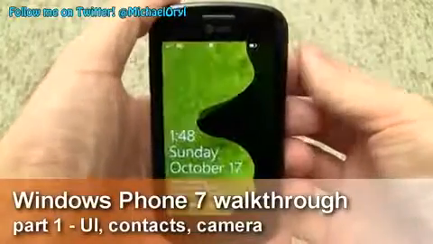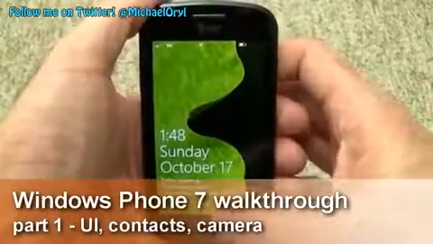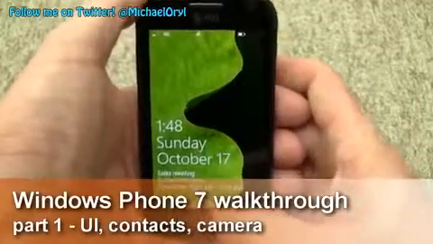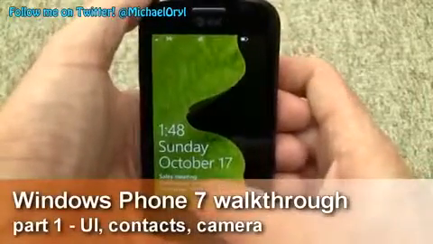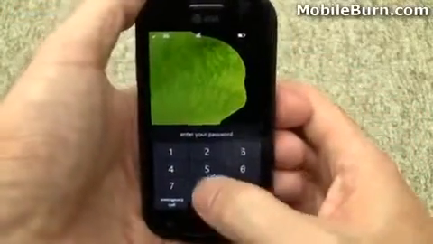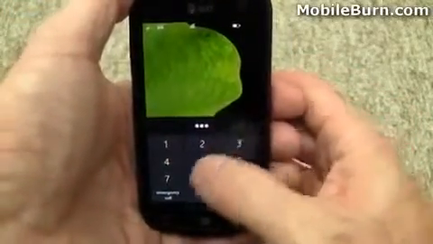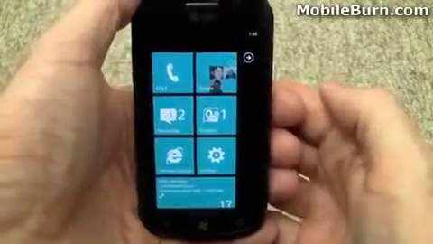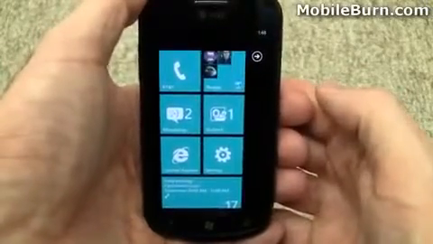I'm going to activate the device, and you see here's the lock screen. It shows some indications of new messages that have been received, as well as an upcoming sales meeting. Integrated lock screen. Just have it set to 1, 2, 3, 4 just so you can see what it looks like. This is the start screen.